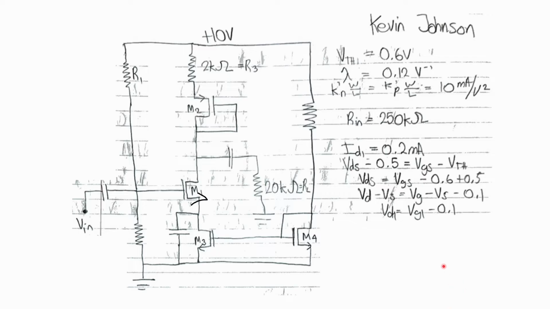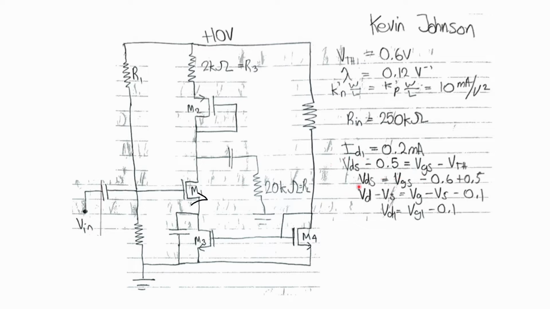And one thing to note is that just by them telling us that transistor M1 is 0.5 volts from the edge of saturation, we can already derive a simple relationship between the drain voltage and the gate voltage of transistor 1. We can do this by realizing that when VDS equals VGS minus VTH, which is the overdrive voltage, that's when the transistor is at the edge of saturation. So when they say it's 0.5 volts away from the edge of saturation, what they're telling us is VDS is 0.5 volts more than VGS minus VTH. And that's what I noted down there.